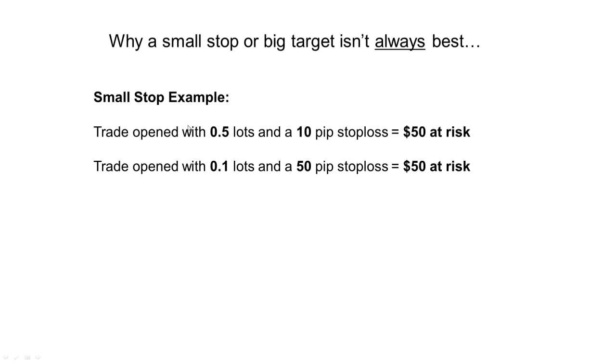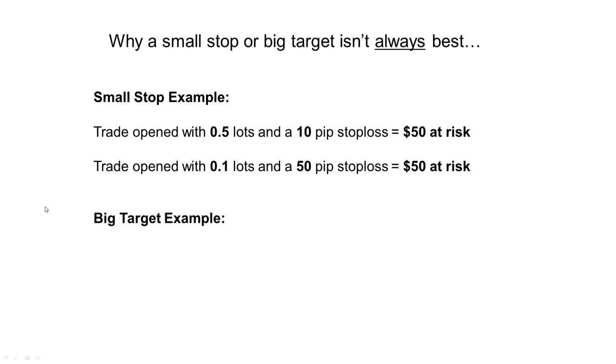But hopefully this basic example shows you that you should never think that you have to have a bigger stop purely for lowering your risk in the market, or so that you're not losing as much money if you lose. That's not how it works. You need to get your account set up properly so that you can trade smaller lots and bigger stops if it's necessary for your strategy. You don't want to sacrifice a good trade that needed maybe a 100 pip stop because you think that's too big and you're going to lose too much money. All you need to do in those cases is reduce your lot size.